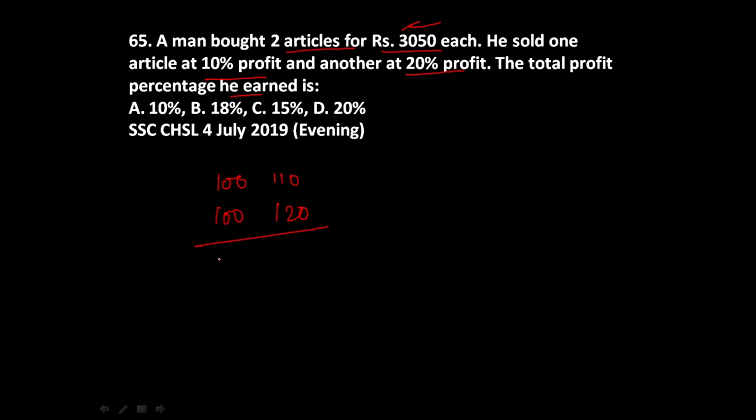So what is the total? This is CP, this is SP. What is the total of CP? 200, and total of SP is 230. Right? So if we just calculate it, it's 20 is to 23, meaning 3 rupees gain on 20 rupees. It's a gain, it's not a loss, as the question is about profit. Okay, 3 rupees gain on 20, so in 100 it is 15% gain. Clear? This is how you have to solve it. Moving to the next one.